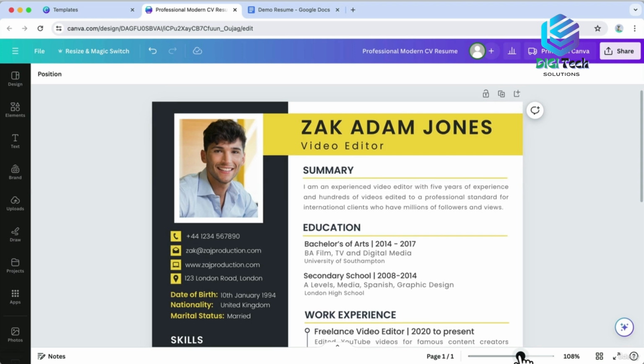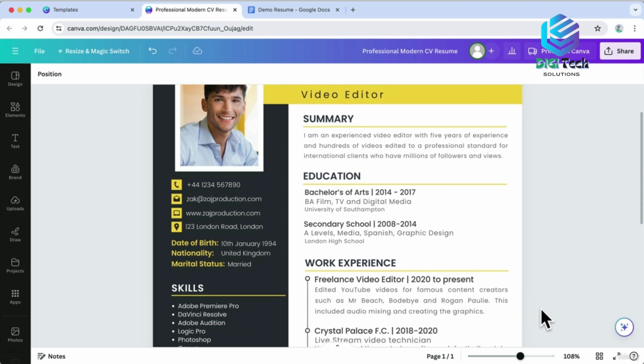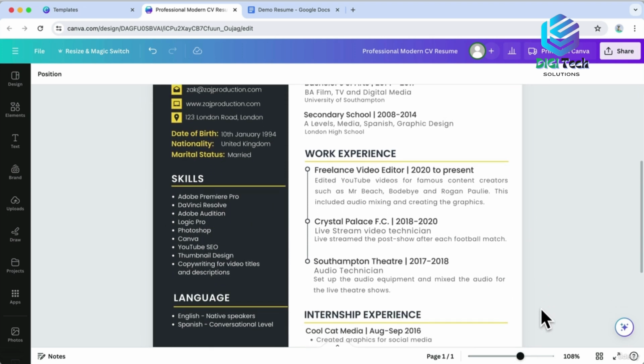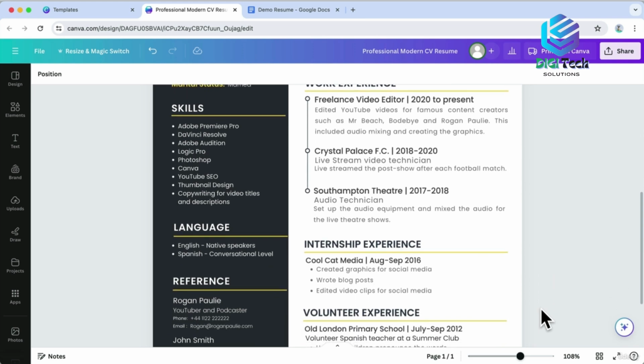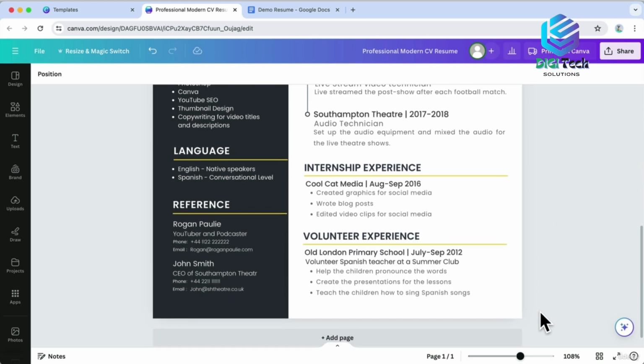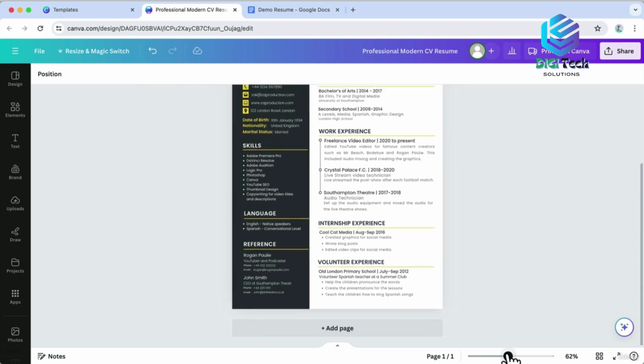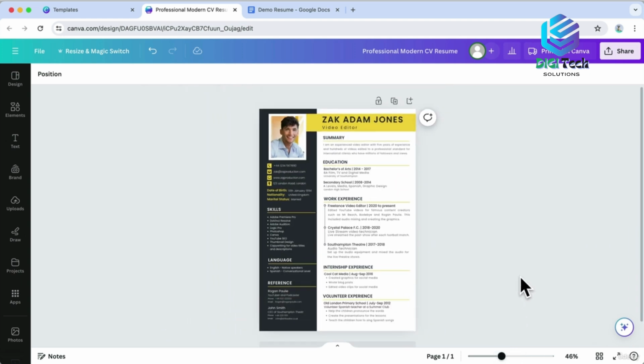Okay, let's zoom out and have a look at all this. So let's just have a quick check of this. So of course I recommend proofreading and making sure the design's all fine before you send this to anyone. Okay, all looks good to me, it looks professional and stylish. One last thing we're going to do is rename this in Canva to keep this organized.